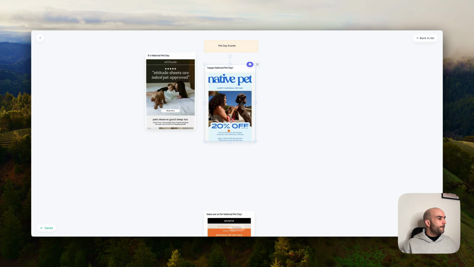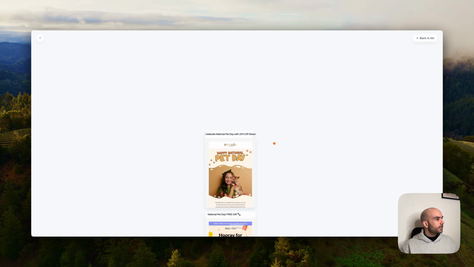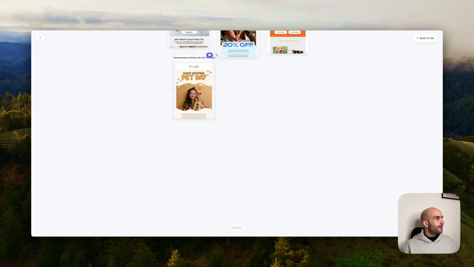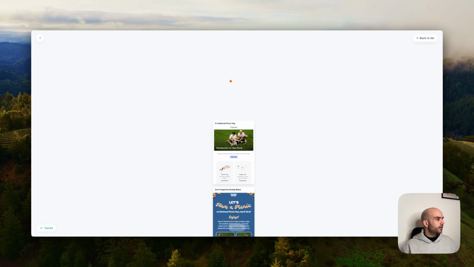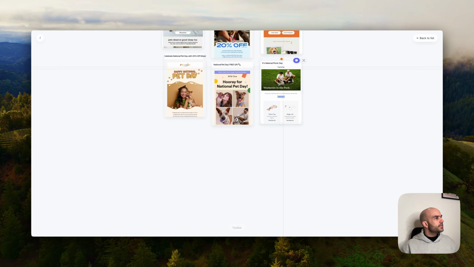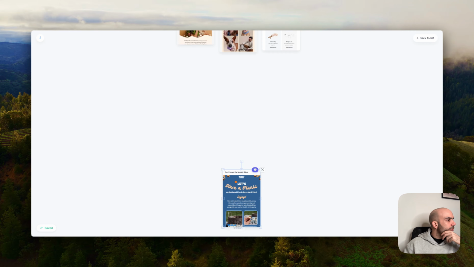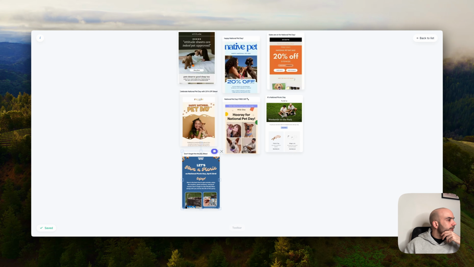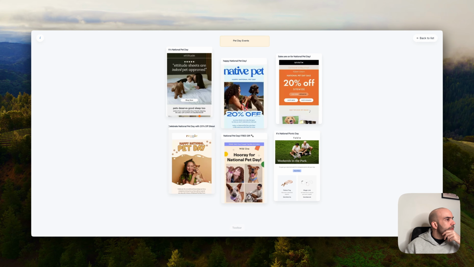This one is mostly if you're in the pet industry or if you can relate with pet owners in meaningful ways because they're pet owners. So it could be accessories, it could be gardening, it could be for the home, it could be for some food as well, but that's definitely something that you should use here.